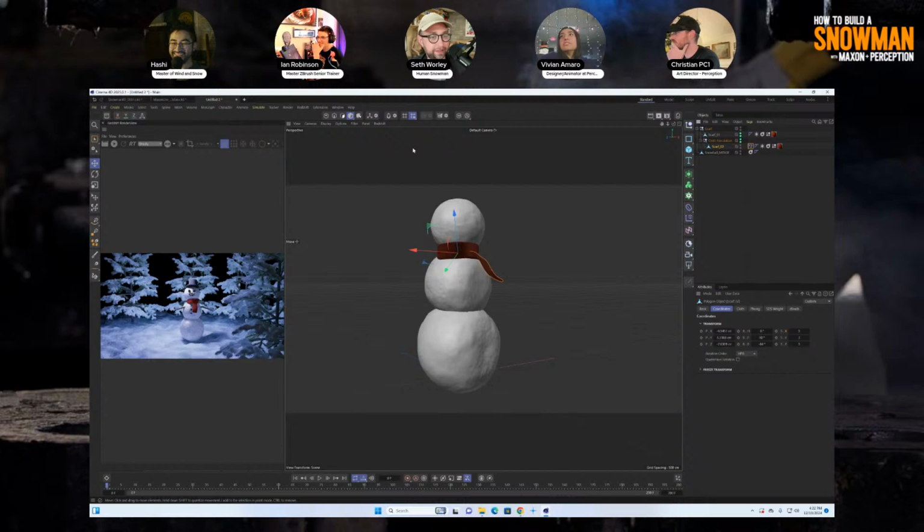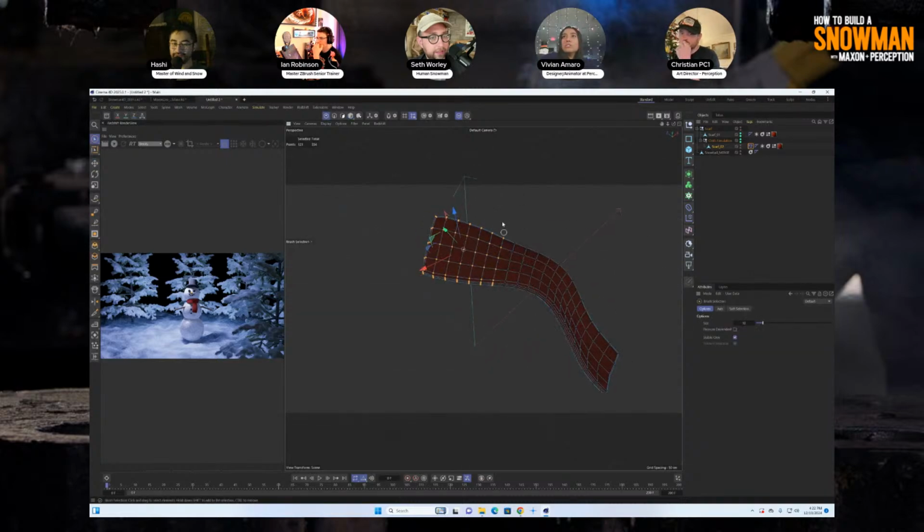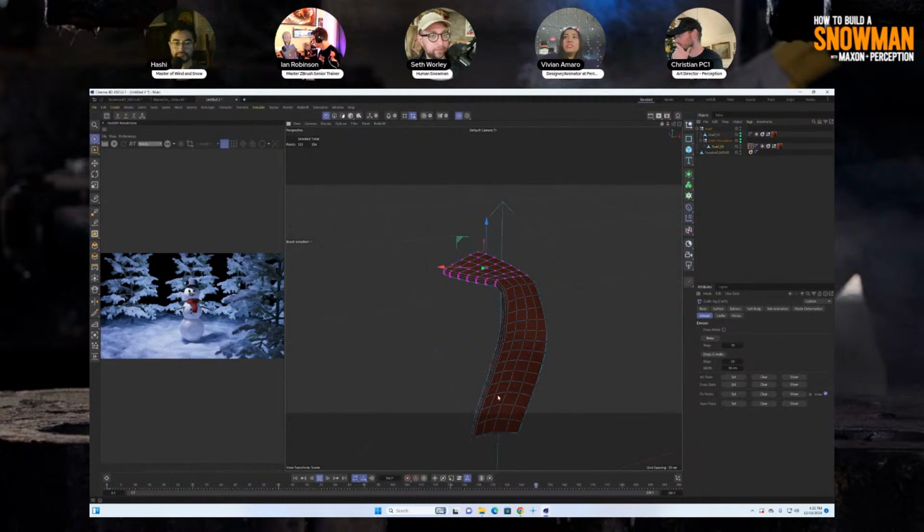yeah, you don't want to do that. That's what happened to me the first time I tried it, and I'm like, I need to figure that one out. But what I did was, if I solo that piece, I can select these points that will be attached to the other part of my scarf. And in my tag, if I go into dresser and in fixed points, if I press set, now we'll hopefully automatically keep those points where they are and just simulate the rest of it.